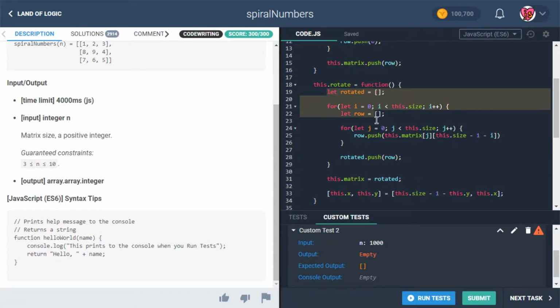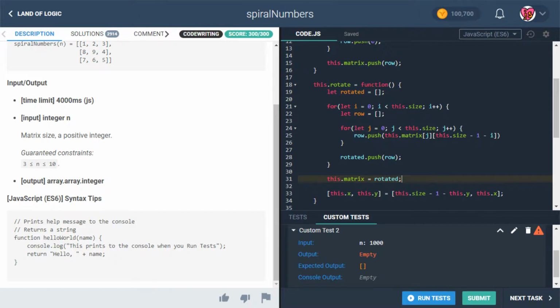So every time it needs to create rotated, every time it needs to rotate, and keep in mind, if it's 1,000, it's going to have to do that a whole bunch of times, like 4,000 times or something like that. And for every one of those times, it needs to create a whole new matrix with 1,000,000 new elements. That feels like a lot to be storing in memory. So I want to try to alter this. That's the next thing I want to do.